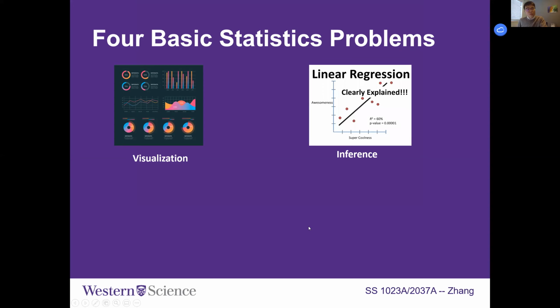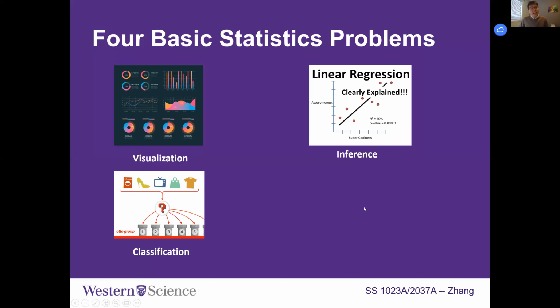And we spent almost half of our course talking about the second problem, which is inference. By inference, we mean that we look at a specific sample, and we hope that, based on the data of the sample, we can infer or guess what the general population looks like. We talked about two different inference problems and two different aspects of inference. For example, we talked about the correlation problem and also the estimation problem. We also compared the confidence interval and the hypothesis testing. All of these problems can be summarized as an inference problem. And unfortunately, for this course, we don't have a chance to talk about classification.